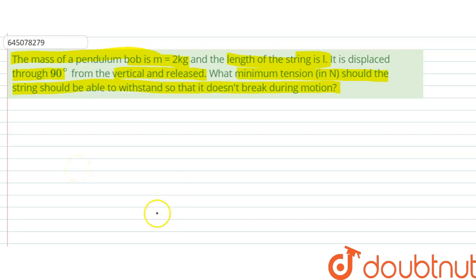Right? So first of all, let's draw the diagram. It is hung from this position. This is the pendulum here, and this is at 90 degree position. So there is a tension here. The string is of same length L. It would have velocity in this direction. There is a force that is mg acting here.